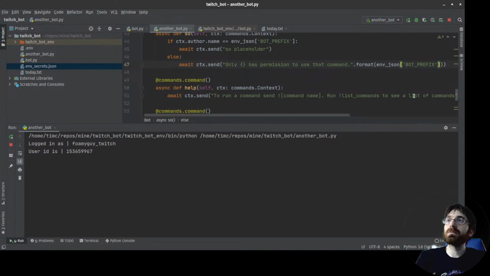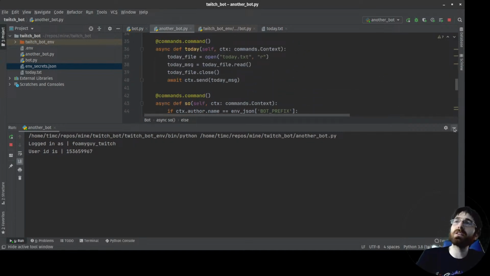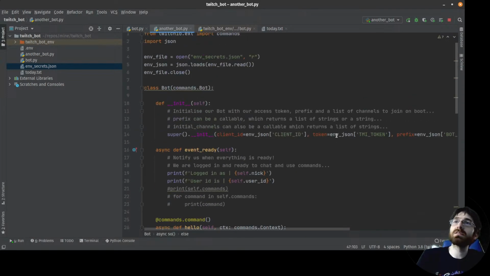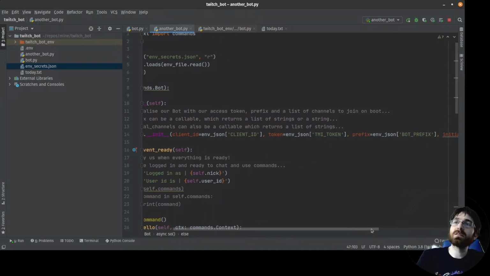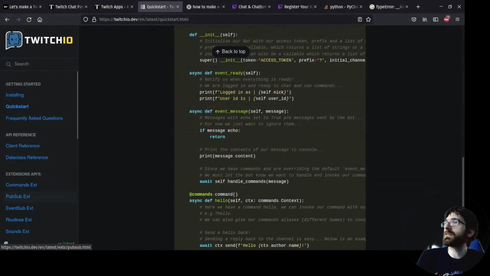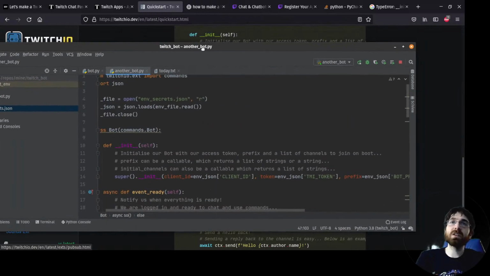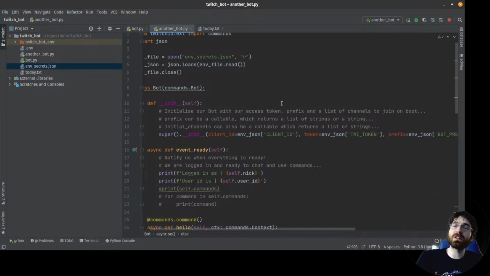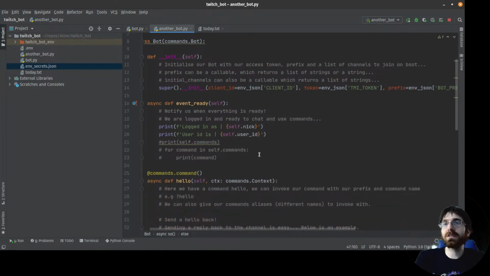Uh-oh. Only exclamation point. Oh, bot prefix. Oh, no, no, no. Bot prefix. That's wrong. Hold on. Bot nick. Yeah, bot nick, not bot prefix. Prefix is the command prefix. Which I might actually switch to slash. When I think of commands, I think of slashes. Although I guess more people on Twitch might use exclamation points. Just probably keep it the same, I guess.